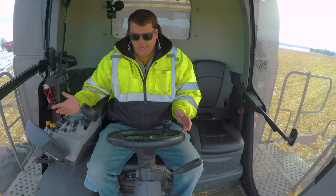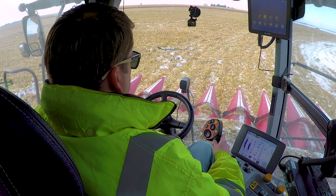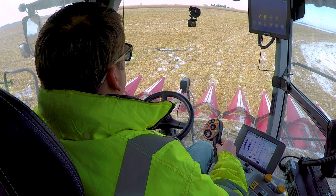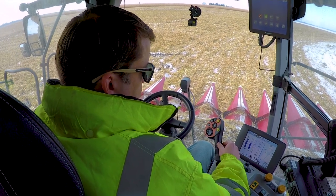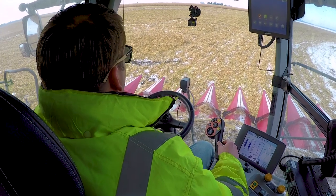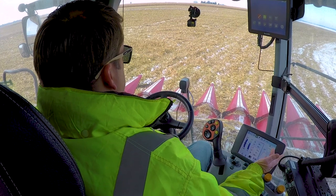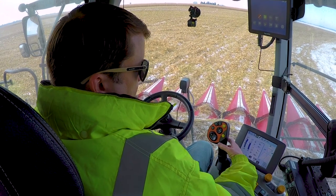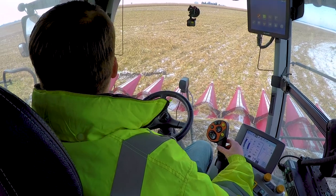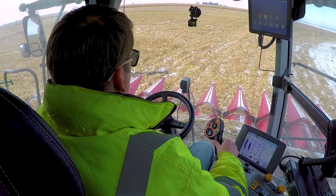Parking brake's now off. And then to drive these, again, it's really, really simple. All I have to do is, you see, if I just go a little bit forward with that, that's going to take the speed that I have set there. So if I go that way, it's there. If I pull it back to neutral, it'll stop it. And then if I come over to reverse, I can back it up that way. Always looking in your mirrors. And back to neutral.